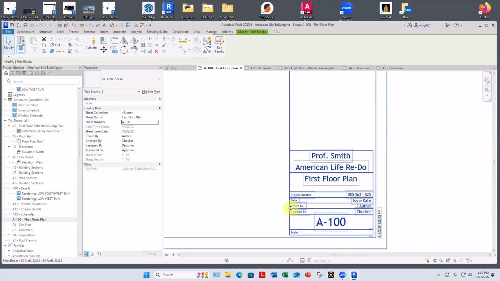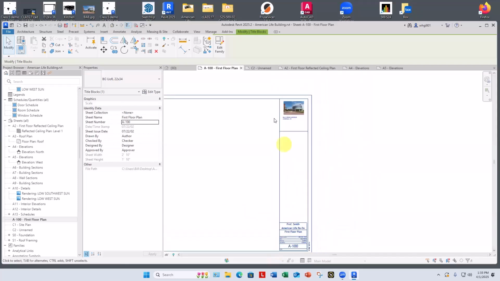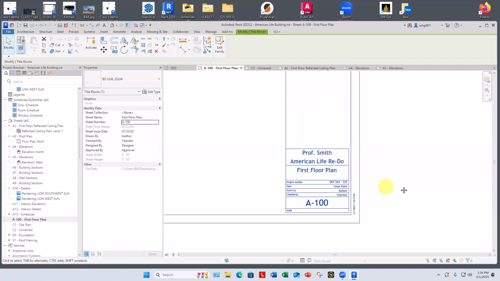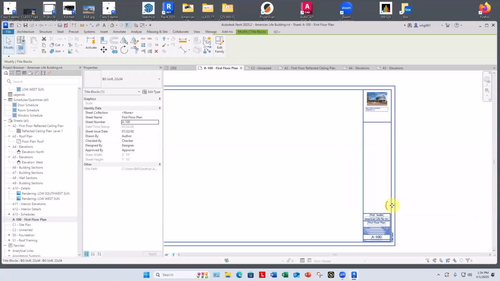In the real world, pretty much every sheet that goes out will have who was responsible primarily for the drawing of it and who's been responsible for making sure that that's correct. And I'm not sure we really need to have drawn by down here since we know it's yours and that's going to be in big stuff up at the top. So let's get rid of some of that. Let's just clear out that information. And to do that, we'll have to go back and edit the whole family again. So select it, edit family.